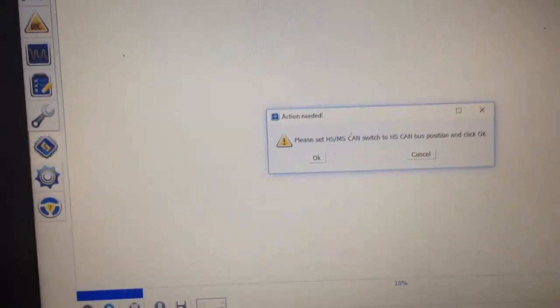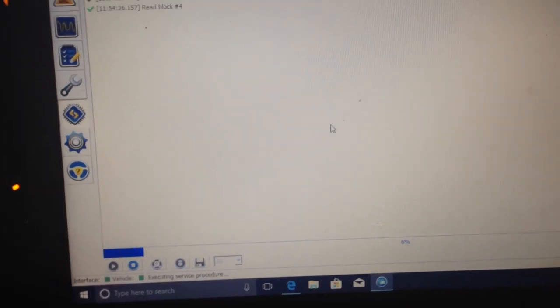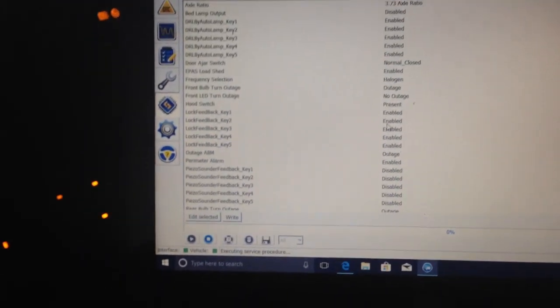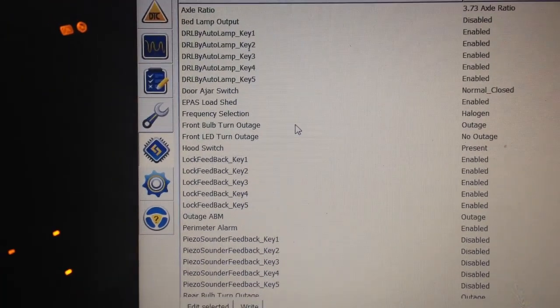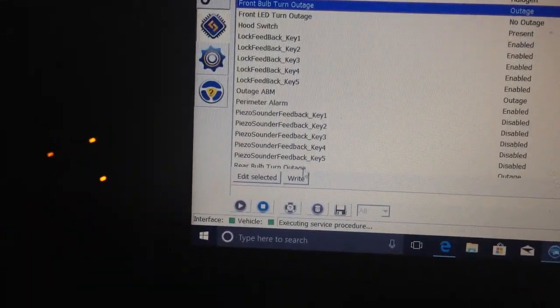Now it wants you to put the switch back up because it's going to read the module differently. So switch back up. And then click okay. Ta-da. Now I'm in the body control module. So now we need to change some things around. You'll see front bulb turn outage. Okay. Go down to the bottom where it says right.